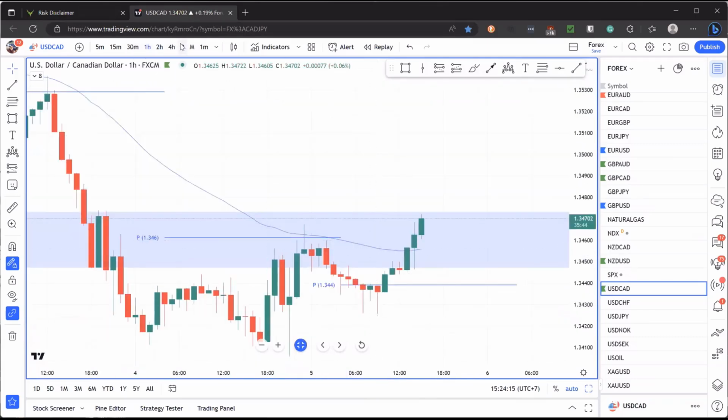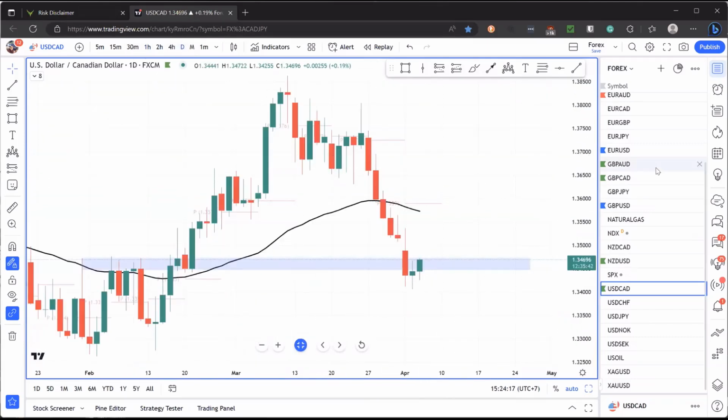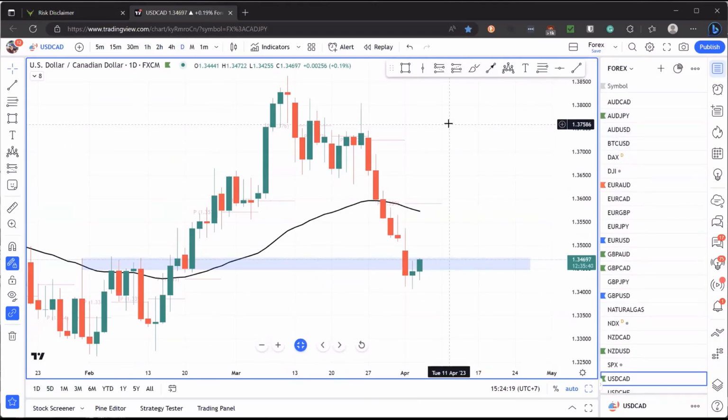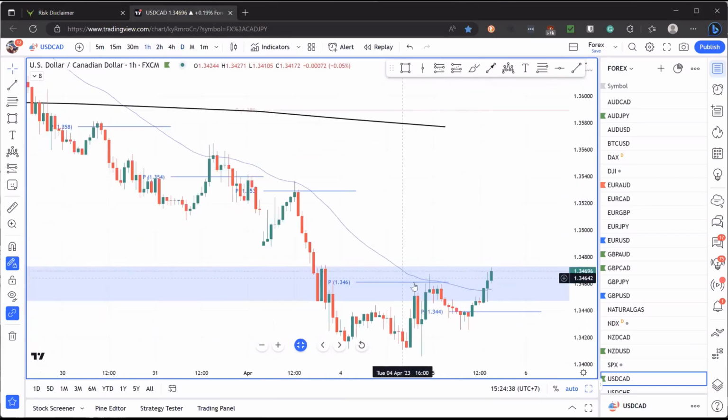Looks good. Again, just like my rationale on the Aussie yen, we would be going a little bit against the higher time frame trend. So if I would be looking for an opportunity here on a bullish side, I would be very cautious and I would not go for a very large target, just because I wouldn't expect a lot of bullishness.